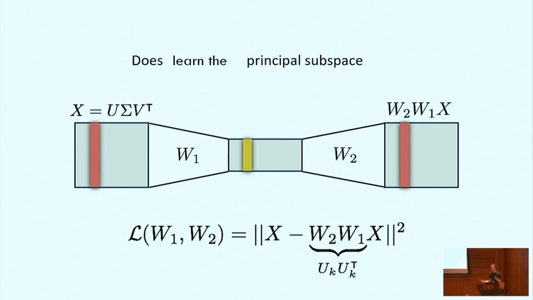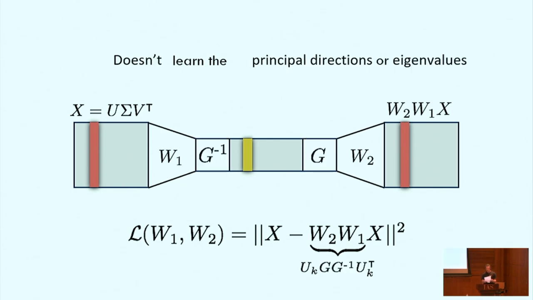So what does a linear autoencoder learn? As we know by the Eckart-Young theorem, the best low rank approximation to a matrix is given by its truncated singular value decomposition. In the case when X is mean centered, the left singular vectors here are going to be the principal directions, and so if we parameterized our model by the product W2 W1, then we know the best that it's going to do is project into the top K principal subspace, and therefore, W2 W1 will be the orthogonal projection matrix.